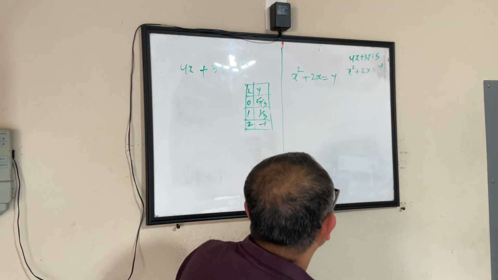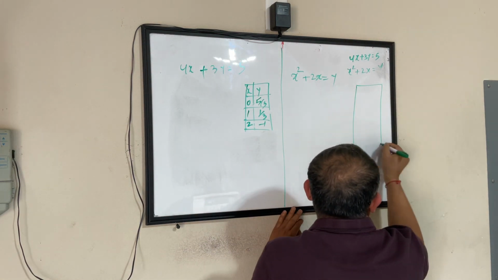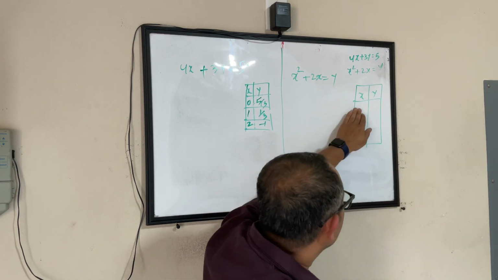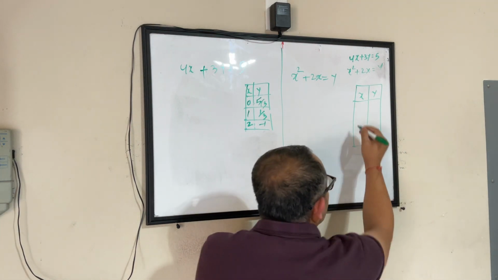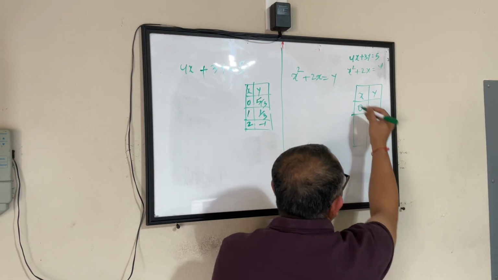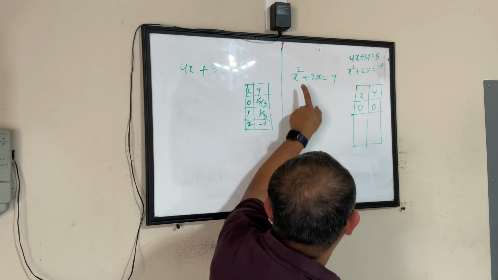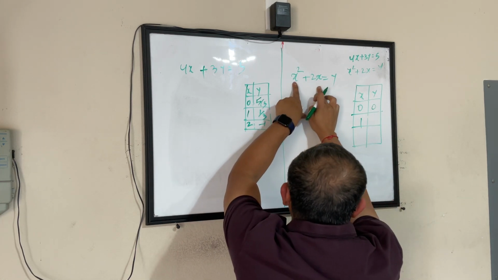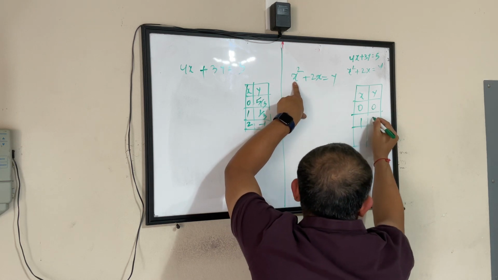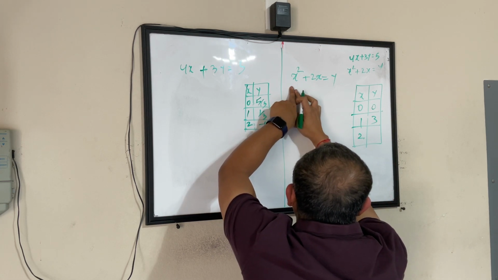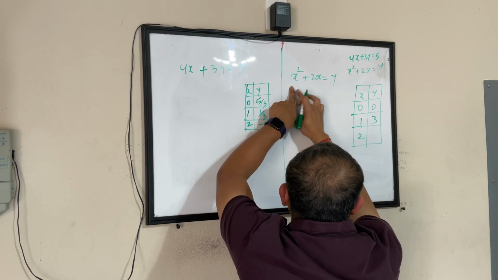Here also it's a contract. Let's see what is the value of x and y. Meaning, how does value of y change for every value of x? When I say x equal to 0, what happens here? This is 0, this is also 0. So when x is 0, y is 0. When x equal to 1, this becomes 1 squared plus 2 into 1. So this becomes 1 plus 2, 3. When x equal to 2, this becomes 2 squared plus 2 into 2, 4. So 4 plus 4, 8.